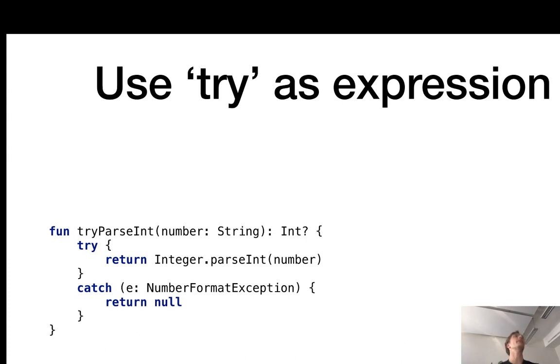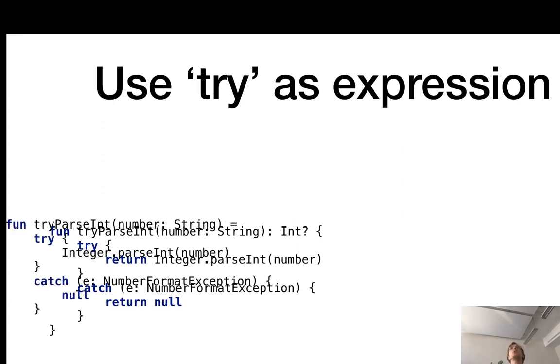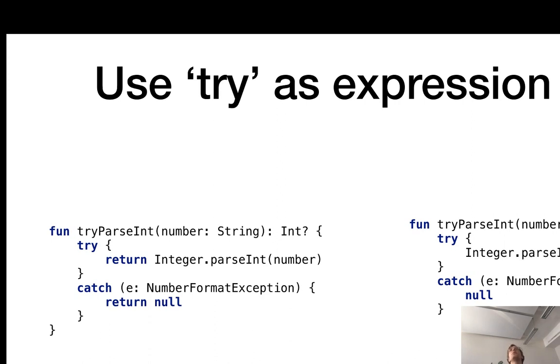You can do the same thing with try-catch statements. In this example, we have a piece of code that tries to parse a number. If it's an integer, then it returns an integer, and if it cannot be parsed as an integer, it returns null. And once again, we can use the same trick and convert this into an expression. So now we put the equal sign after the function body, remove the return type, and return the individual expressions directly.